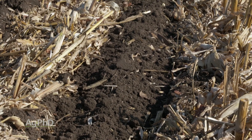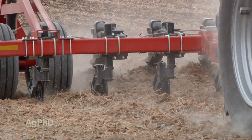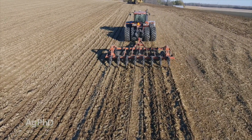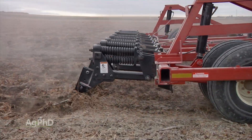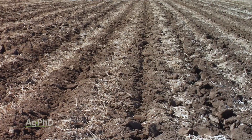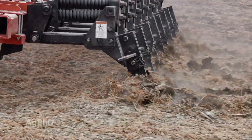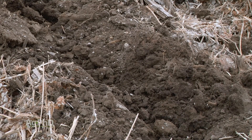The other thing is zone building, where we're using a straight shank on a 30-inch spacing. We only have to do this very infrequently, but if we do have a big wide-scale compaction issue, doing some zone building with that straight shank has been important. We're cutting a slice down through that compacted zone, and we can get down as deep as 20 inches with the machine we're using. We leave undisturbed strips in between — every 30 inches there's a shank — so we can drive through the field next spring no problem, yet we've broken through that compacted zone and allowed our root system to get down.